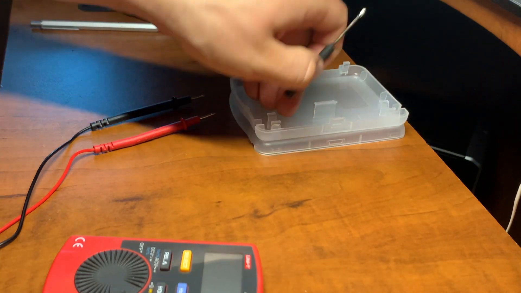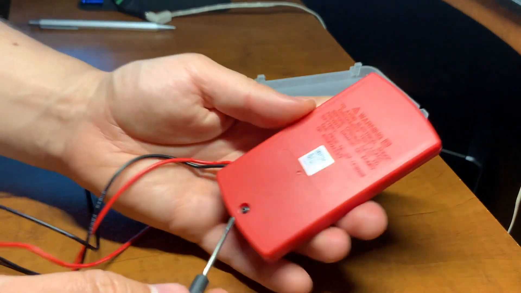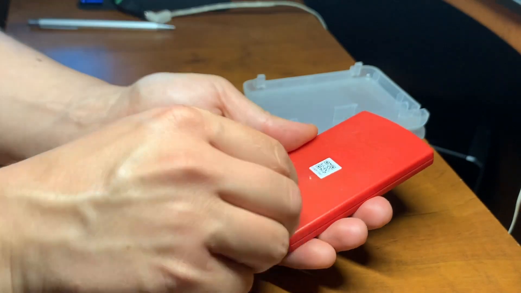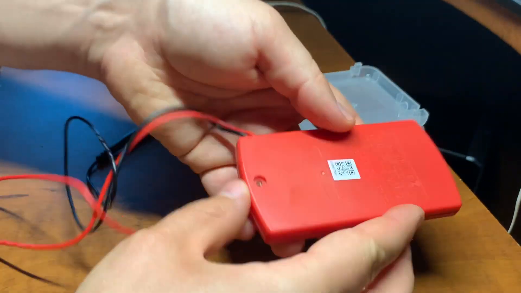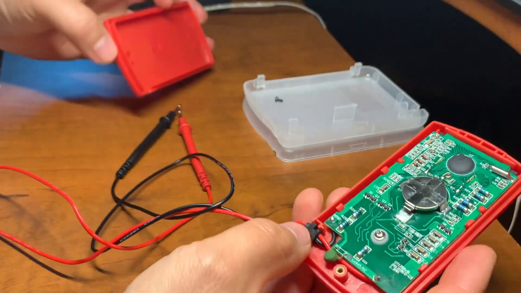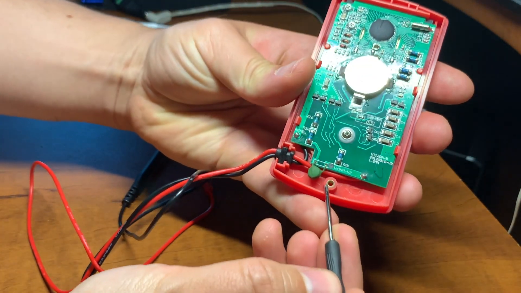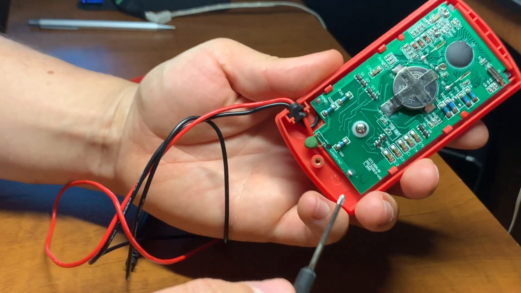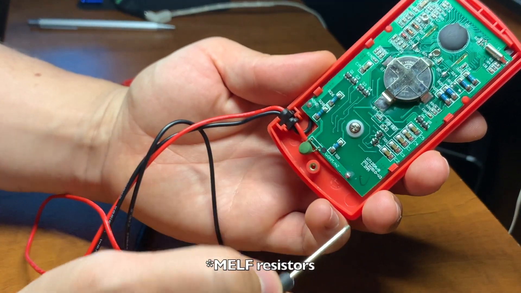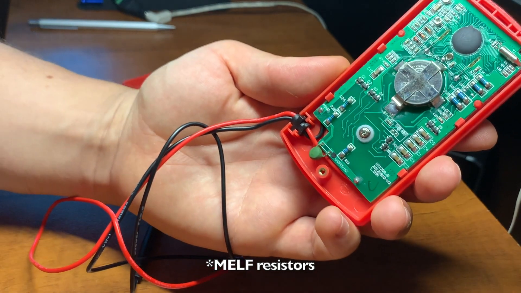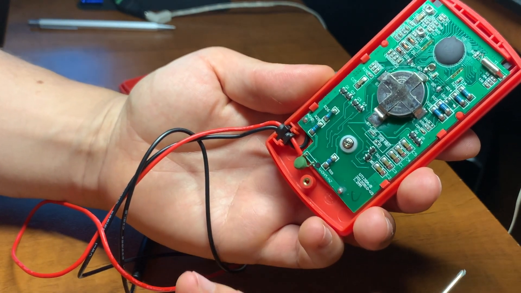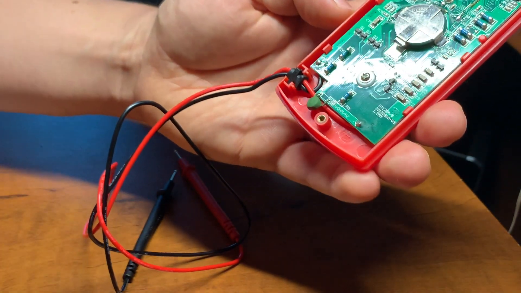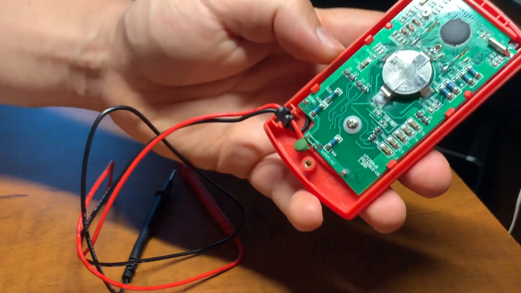As I mentioned it comes with a case and a screwdriver so you can open it. Let's see what's inside. So I have a nice threaded insert for the screw. And there's not much in terms of protection. I see a PTC here, a couple of melt resistors, and that's about it. There is no fuses. So I definitely wouldn't recommend this for high voltage measurements. But it is decent for small circuits.